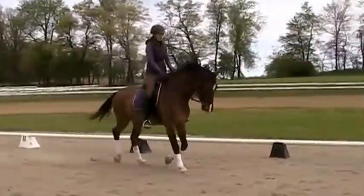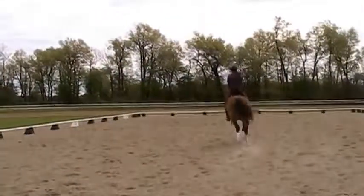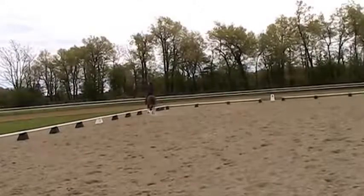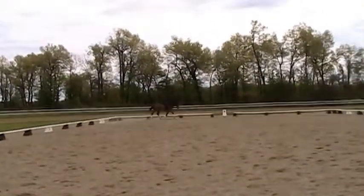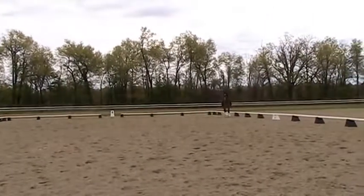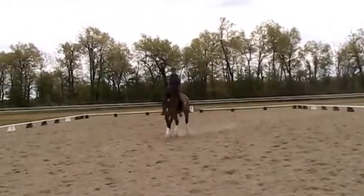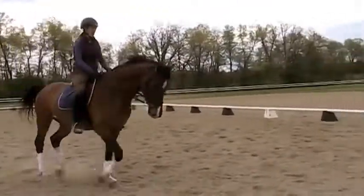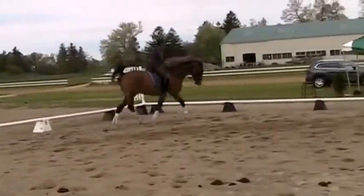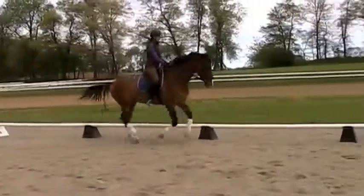A sharper turn. Good. And then a shallow turn. All right. Super. One more time in the trot. Shorten the reins a little. Between C and M, pick up the canter. Keep your leg on, circle at B.